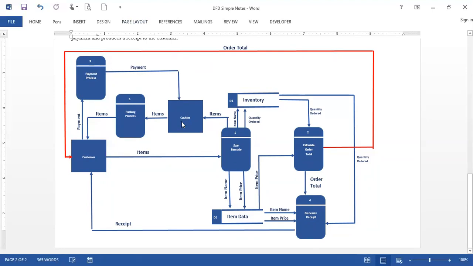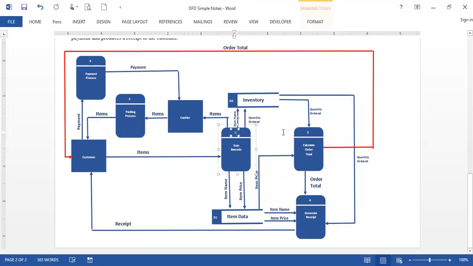So now when the cashier receives the payment, the cashier can go ahead, because look, the processes are numbered. You might be wondering how I'm all the way over here and then I'm skipping to the other side of the DFD. You have to look at the numbering of the process. So this is one, which means it comes first, then you have two, then we have three. That is why we ended up all the way over here. And now we have four. So after you receive payment, you need to go to four and generate a receipt.